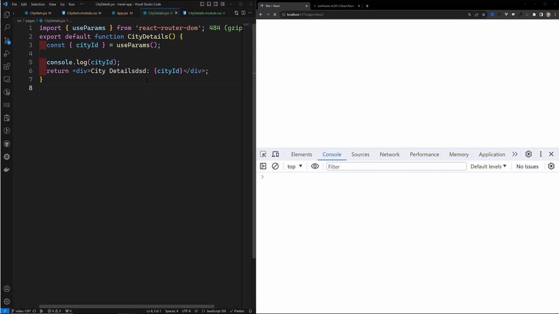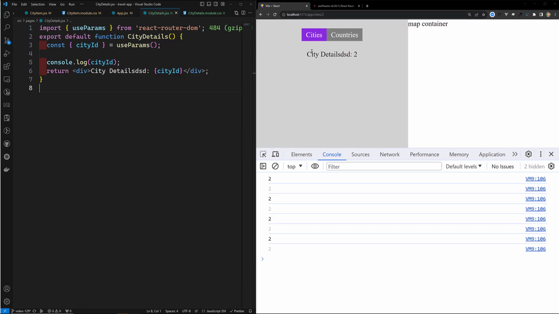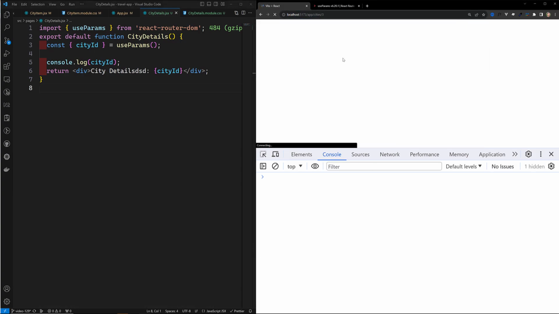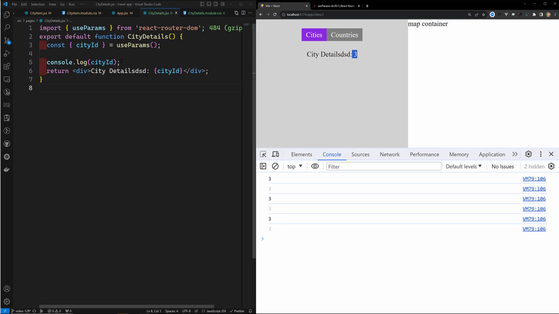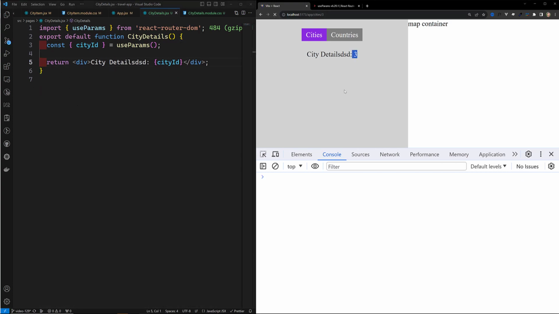Now what we need to do is the second scenario, so we need to get the query params also. We need to send the query params for this one. Whatever the ID you are having, /3 means you will be able to get this 3. So here we are able to get this data. Now I need to pass the query params, so that they can be captured both in the map container and here also. How we can do this query params thing, we'll see in the next video.